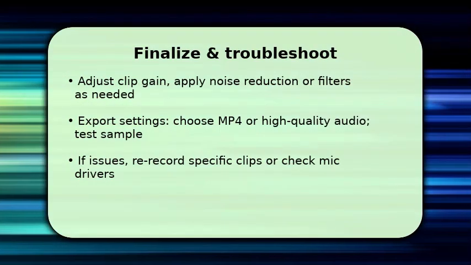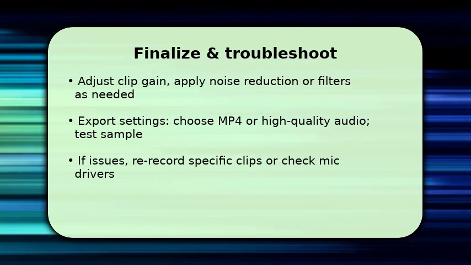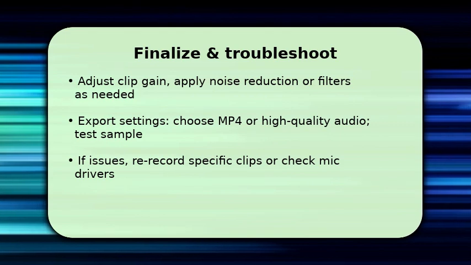Finish by polishing and exporting. Adjust clip gain and apply Canva's noise reduction or voice filters to smooth tone and reduce hiss. Listen through the full video, and if timing is off, nudge clips on the timeline for sync. Export as MP4 for video or download audio only if needed.